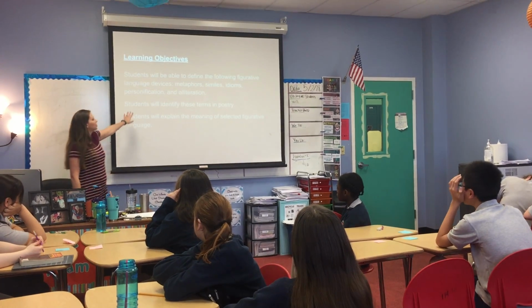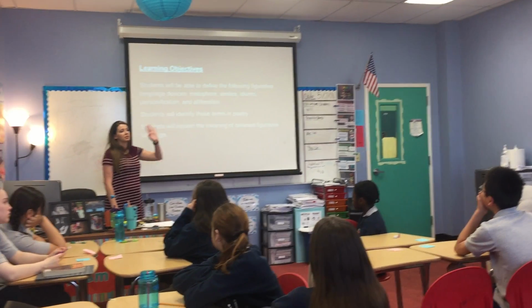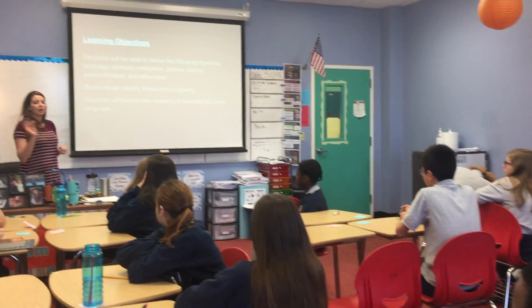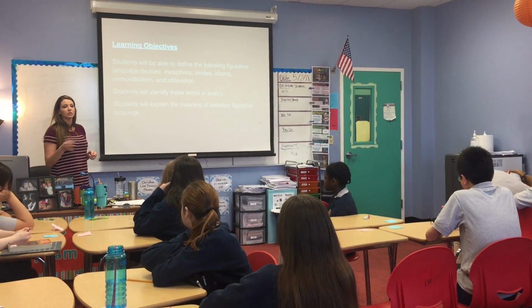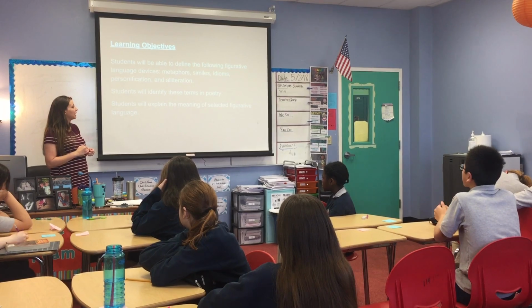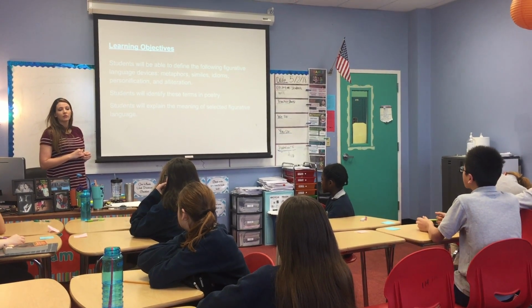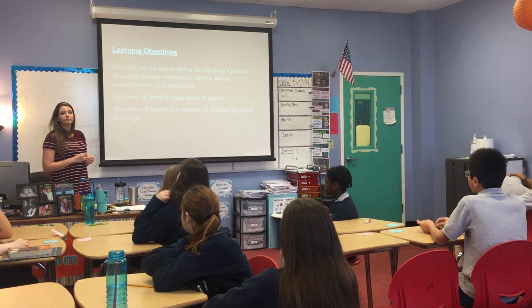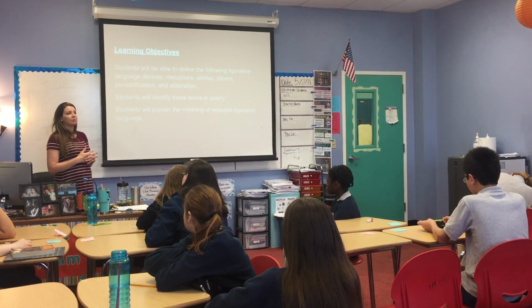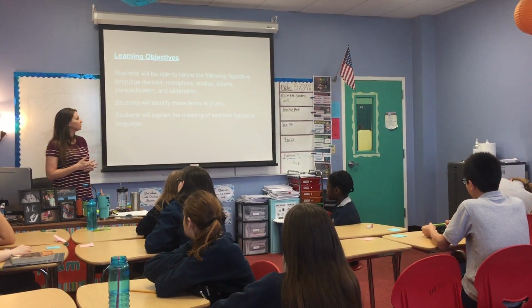You should also be able to identify these terms, not just with a definition, but be able to read a poem and say, oh, that's a metaphor, that's a simile, alliteration, etc. And you should also be able to explain the meaning of selective figurative language. So if you see a simile or a metaphor, be able to explain what that means, since it's not literal meanings.